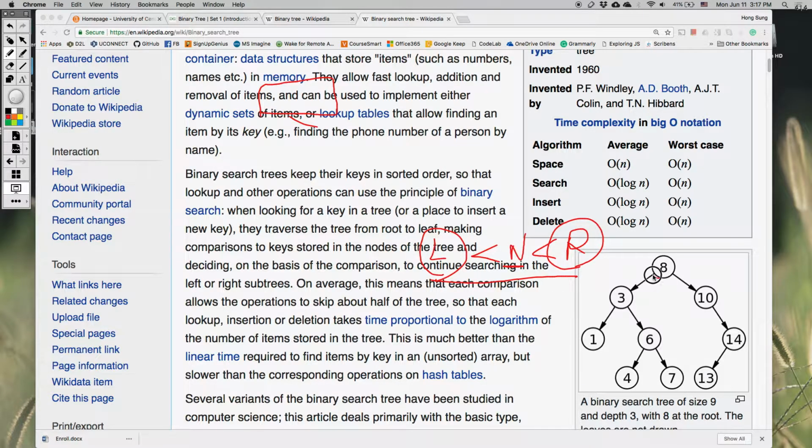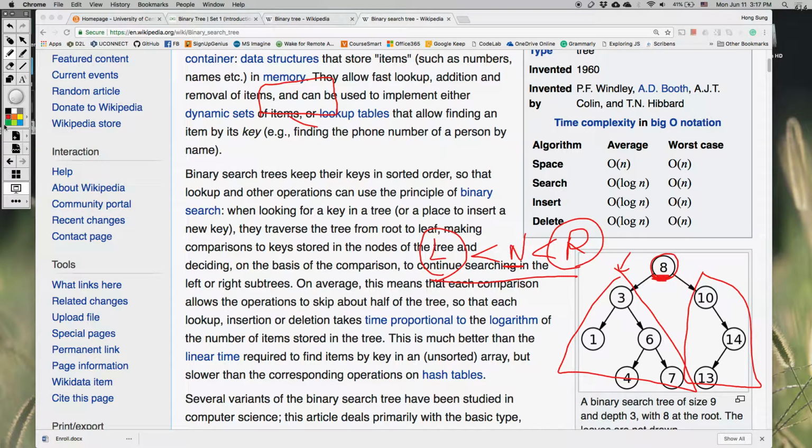So here we have a node. The left subtree is here, the right subtree is here. The value at the node should be greater than any value in the left subtree. As you quickly examine, that's true. The value at the node should be less than any value in the right subtree. That is satisfied.